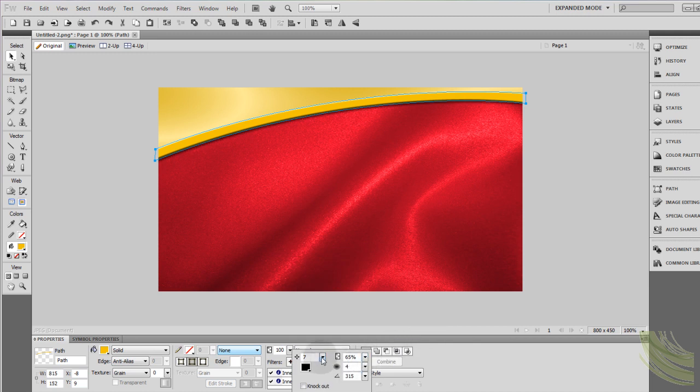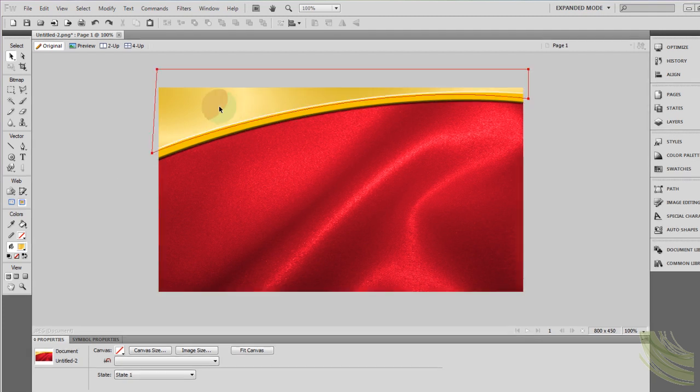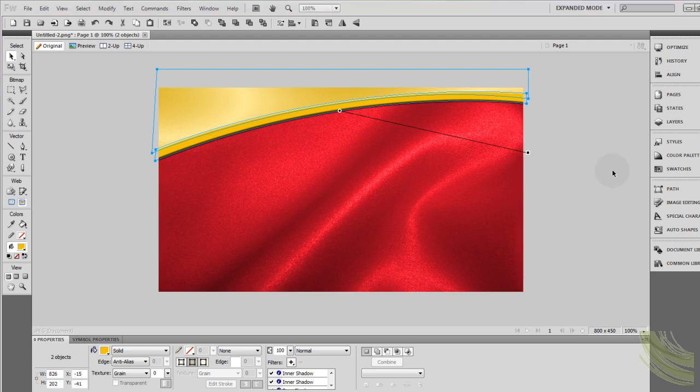Now what I'll do with this is add one more effect of drop shadow, and that one you can make it stretch out as far as it needs to, you see. Drop shadow maybe 4. Okay, that's fine. Just so it has a little bit of lift and it doesn't look like it's laying down on the satin. I'm just going to try something out and see if it looks okay. If it does, I'll go with it.